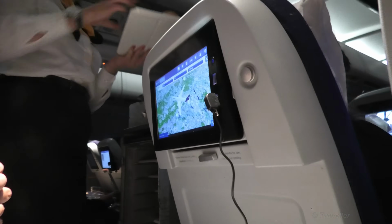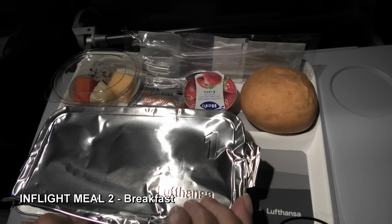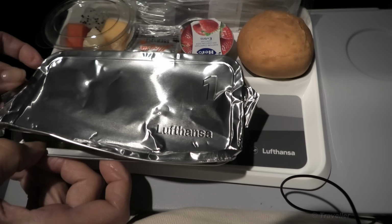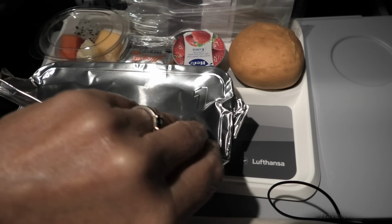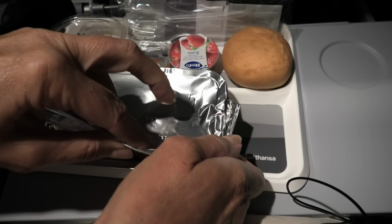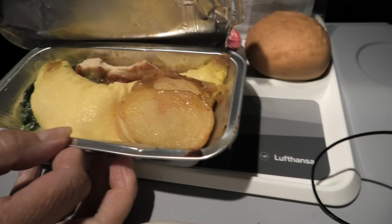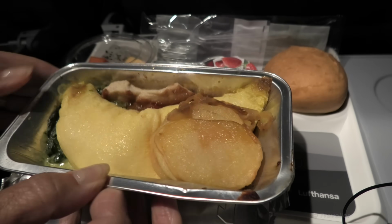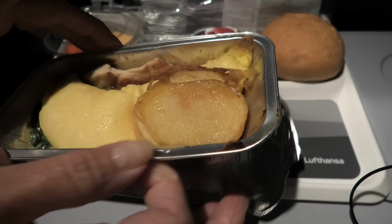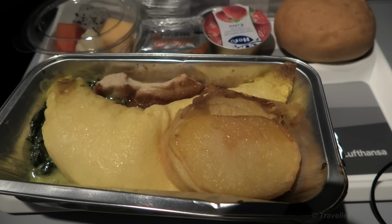Still not looking very much forward to this breakfast. Are you hungry? I am starving. Meal number 1, it's called. There weren't any choices. I can see there's some spinach there. I'm hoping Maro doesn't make this fly. There we go. What does that look like? Potatoes, spinach, some kind of chicken, cheese. Is it pork? I don't know. Not quite sure what it is either. They didn't tell us what it was.